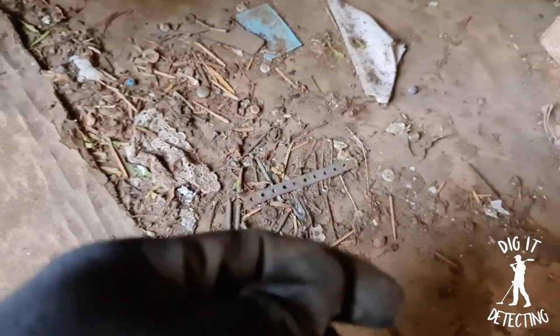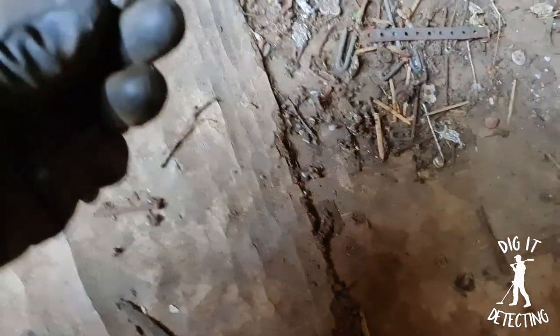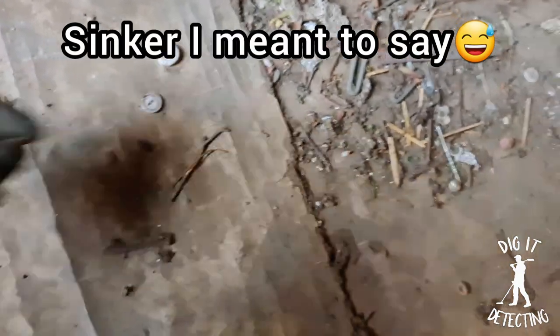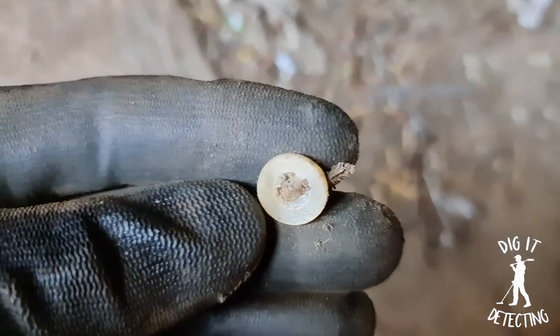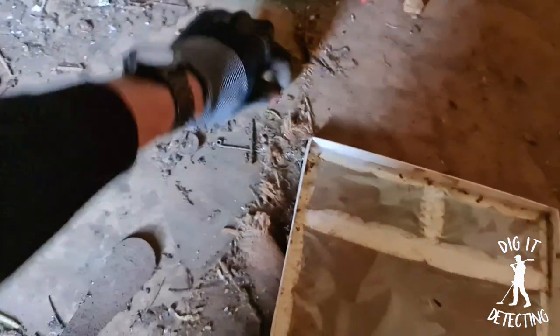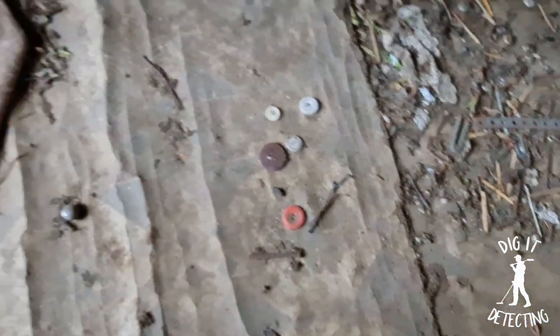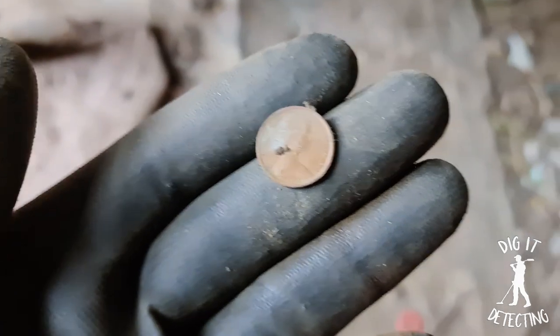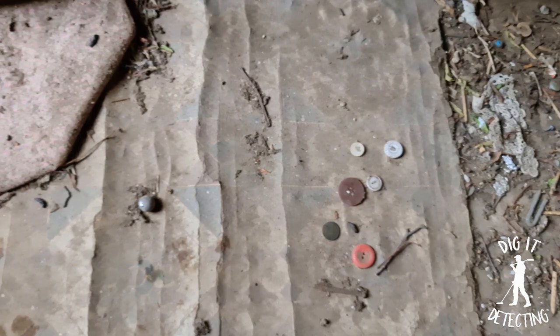So I'll find them with the detector. They're inside here. Look at that. One, two. The old lead washer. Another button. Looks like a little pearl button. Another one. Another one. Pretty cool. We might pick a few of those up. Oh, look, there's a 1 cent coin laying on the floor. Find those buggers anywhere. I didn't even have to look hard.